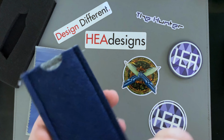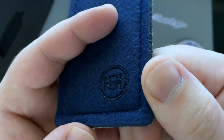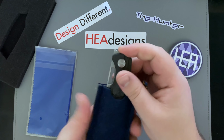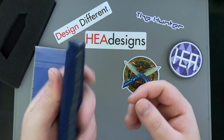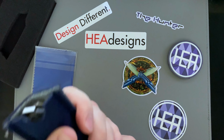And these have been developed, because I've got some of these from my older knives, and they weren't branded. This one is, though. So you can see the knife fits perfectly in the slip. And then you could like throw that in a bag or a pocket and make sure the knife doesn't get scuffed up at all.